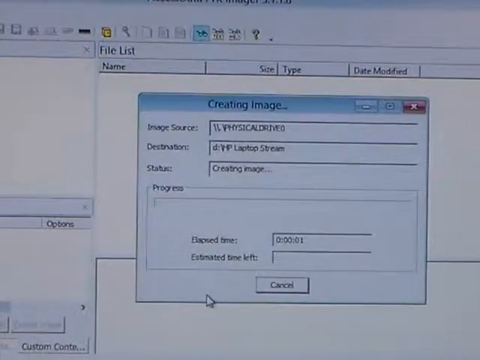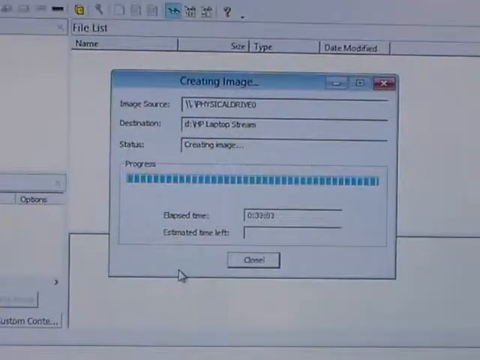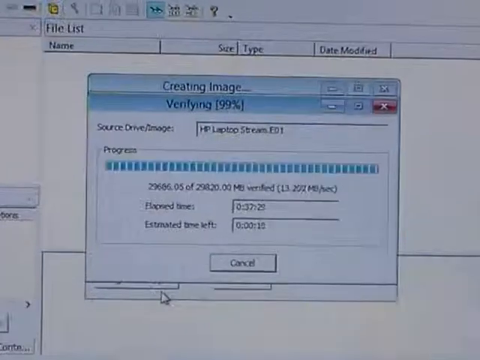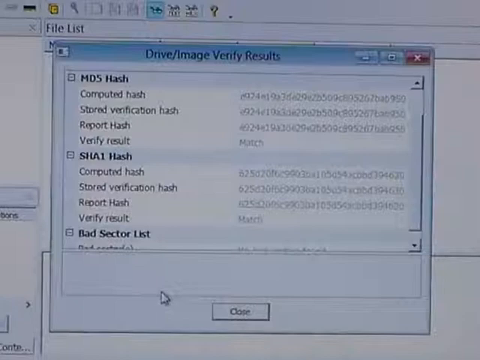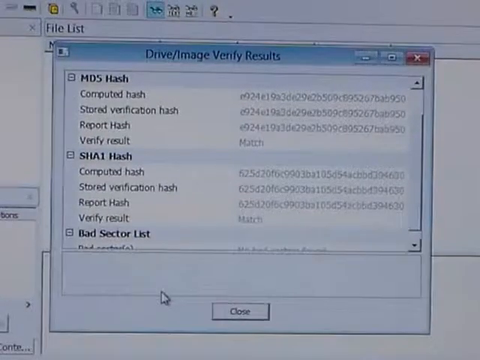Now we've sped this process up because it's going to take somewhere between 37 to 45 minutes to capture that 32 gig card inside of the HP stream. And you'll notice here in a second it'll jump forward. Yep, there we go. And then we're at the 37-minute mark. We verified our file to make sure that it is correct. The elapsed time, again, if you look there, it's at 37 minutes, so time warp has happened.